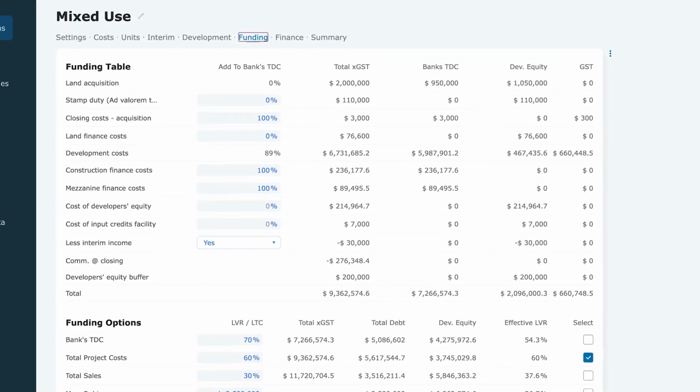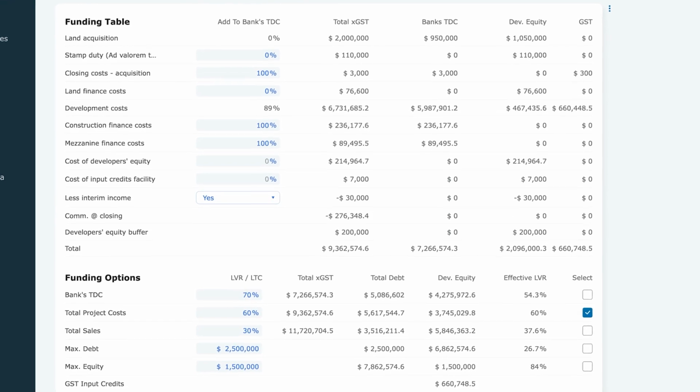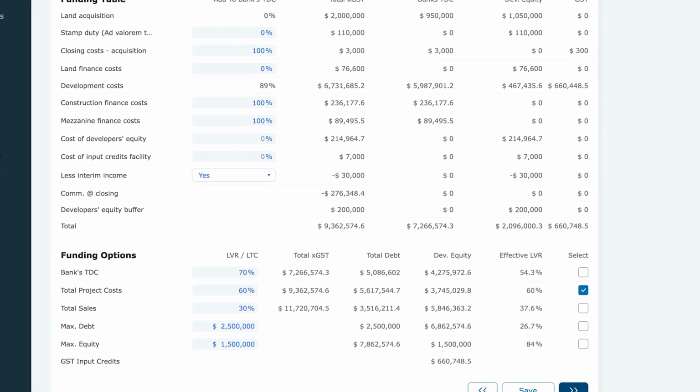Old methods had worked before, but now they almost made me drown. I did sink, but with some cash, some credit, and some deal trades, I stayed afloat. And the lesson that I learned was to always have a funding table built into your property development feasibility software so you can foresee the bank's TDC.